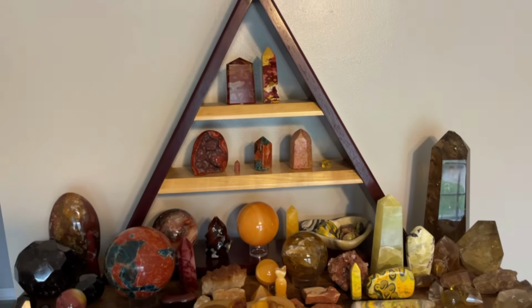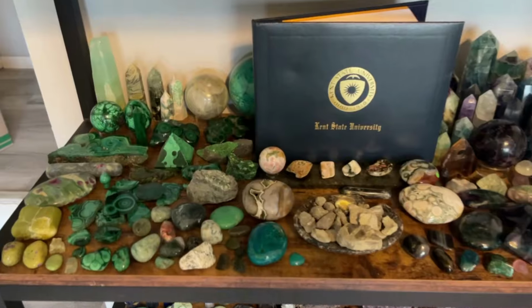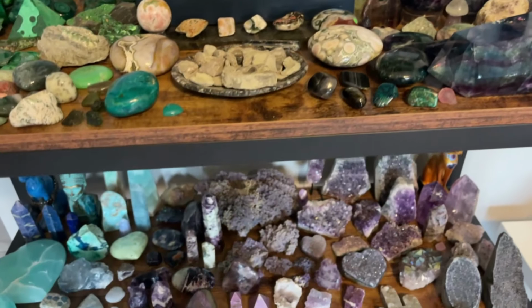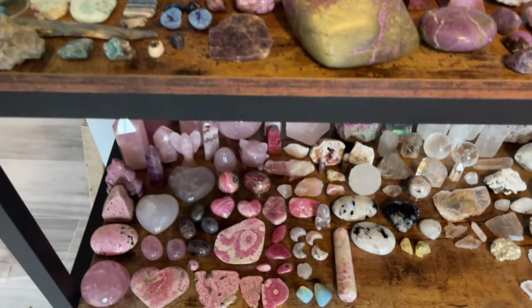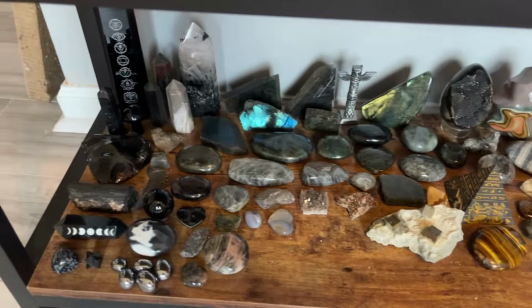So I think that's about everything. I think there's probably a few pieces here or there that either didn't make it here yet or got lost, packed, whatever. And none of this is organized, so I'm gonna go organize this and I will be back to show you the finished product. Okay, setup is complete. Here is the final look.